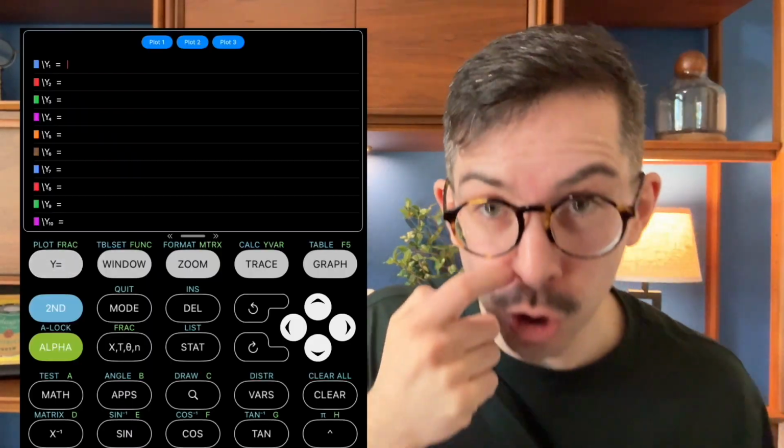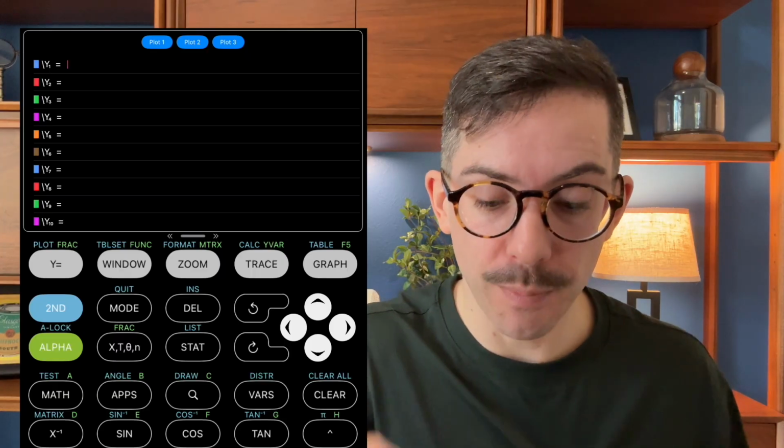Being able to find intersections is our last calculator skill, so I want to dive into that as our final separate topic. So, finding intersections. There are 2 different kinds of intersections we might want to find. We'll either want to find an x-intercept, so where our graph crosses the x-axis, or we might want to find the intersection of 2 curves, right? That comes down to solving when 2 functions are equal to each other. So let's treat these one at a time. We're going to do this all graphically.